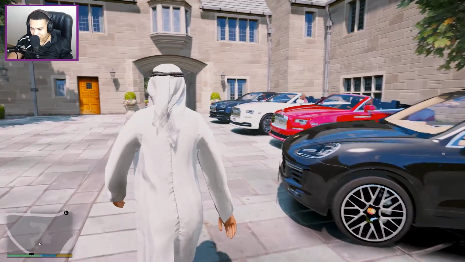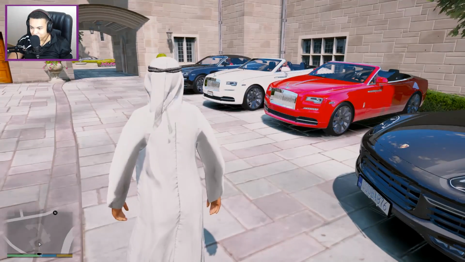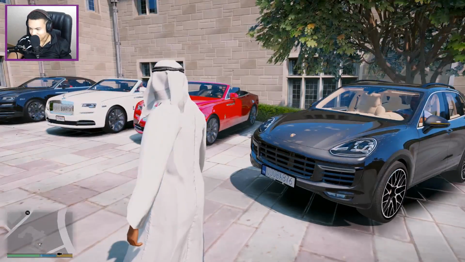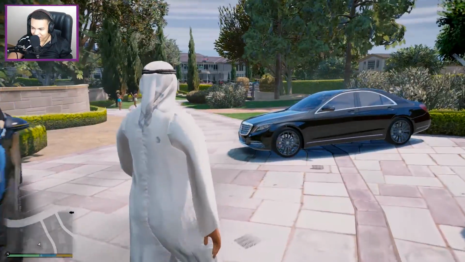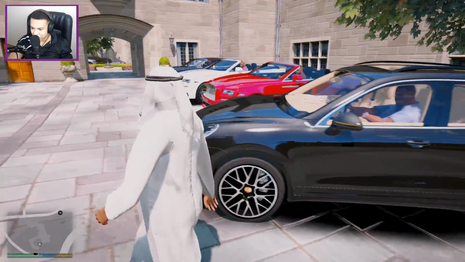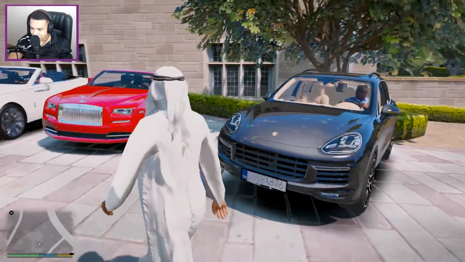And guys, you can see the main reason why I have drivers in all these cars is because if I don't have drivers in there, all the cars are going to disappear. So that's why we have the drivers in there, so that the cars don't disappear. All right, let's show you the first collection of Sheikh Mustafi right here.